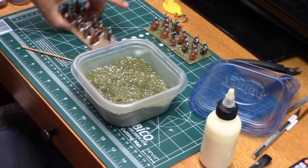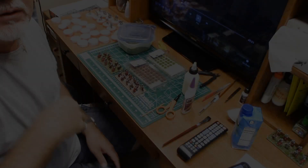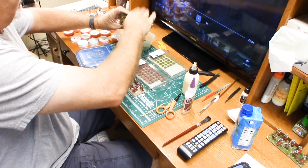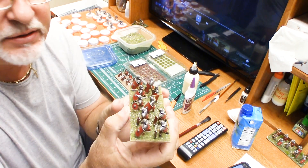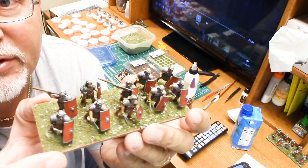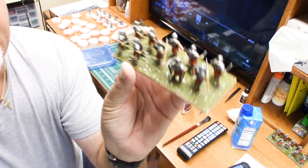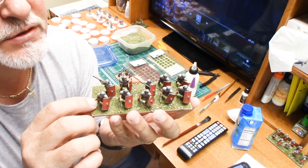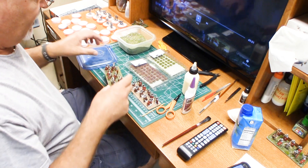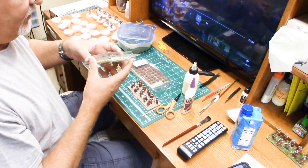One base done. This stand is nice and dry. A little bit of loose dust will fall off — tap it off and inspect it. You'll see there will be a little bit of grass near their bases, but you can see it really does a good job of covering — no unsettled areas around the bases; it fills in really nicely. Where I've got a few thin spots, instead of going with grass I'll fill those spots with flowers and grass tufts.